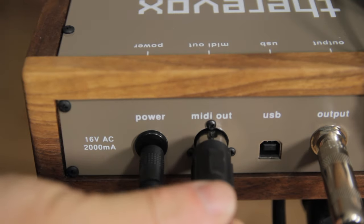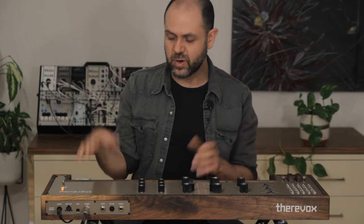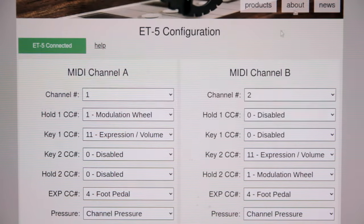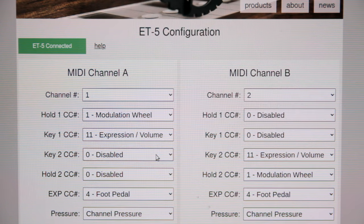We've also added a DIN MIDI jack on the ET-5, and this allows you to use a 5-pin connector to control pretty much any synthesizer made after 1983 with the ET-5's ring and intensity keys. There's also a MIDI over USB jack, so you can use that to connect to a computer or laptop and control software synthesizers. Our web-based configuration utility also connects through USB, and that allows you to configure what CC numbers and what MIDI channels the ET-5 sends MIDI messages out on.